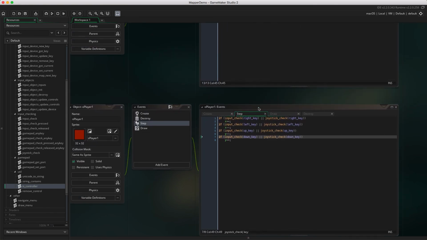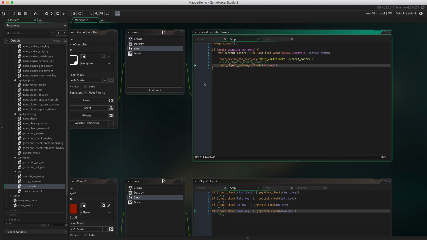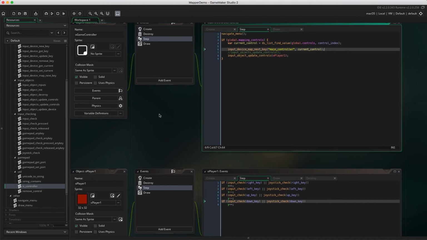But really, this is the basics that you need. Once you understand how these few things work, and this part is probably the most confusing part, you're able to just plug this into any project that you use.